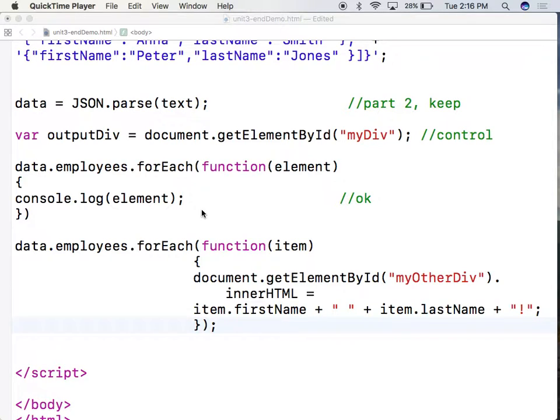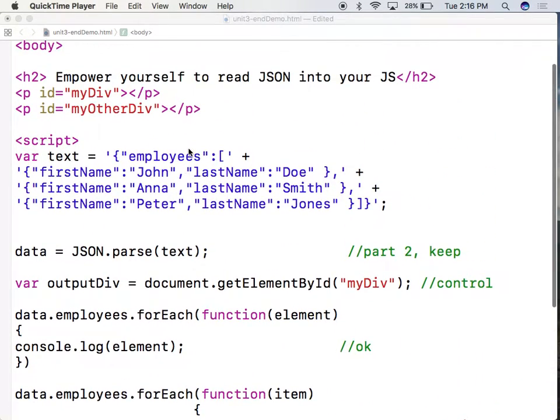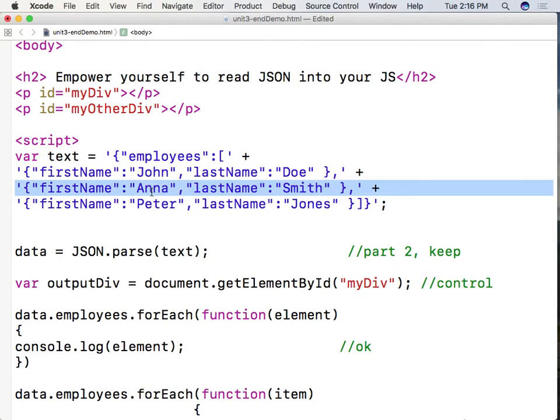So let's get into the final move that we're going to take within Unit 3. And if we get done within this video, I'm going to question whether we should spread this out over 2 videos. This is going to be the video where things really start to move. Now, there's a couple things I want to keep in place. I want to keep this awful bit of JSON. I don't want to touch it. JSON is just very ugly. And then I want to add a couple of elements up top here that are going to be new.